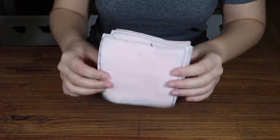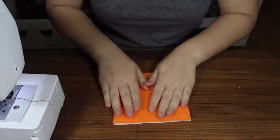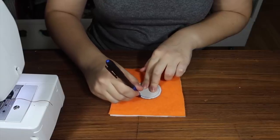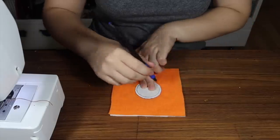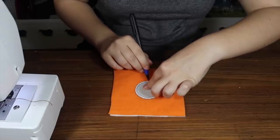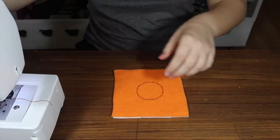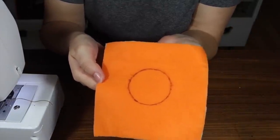And there we go, nice and tidy. Now I just need to make the doorway — I'm going to take the last unsewn pair and use the doorway template to mark where I want the doorway to be. I'm going to sew the door first and then cut it later. I have my doorway drawn on there, and now I'm just going to pop it through my machine and sew all the way around that line.